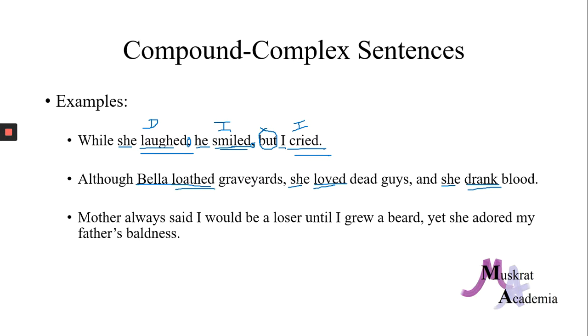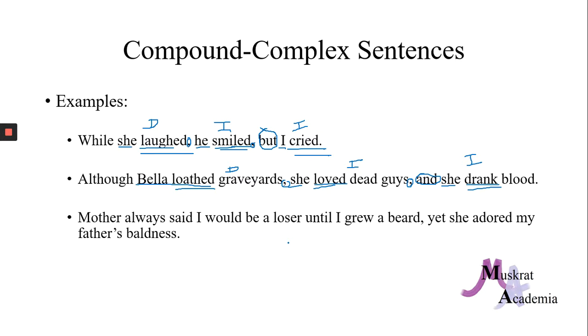Although Bella loathed graveyards, comma. Alright, so it gives us a hint. This is probably a dependent clause, which it is. It cannot stand by itself. She loved dead guys, comma, conjunction. Conjunction, what's your function? So this is an independent clause. She drank blood. Independent. So dependent, independent, independent.